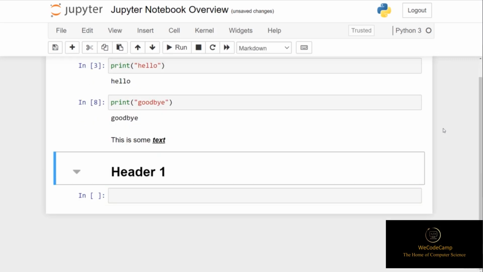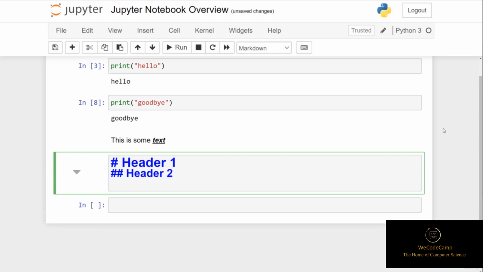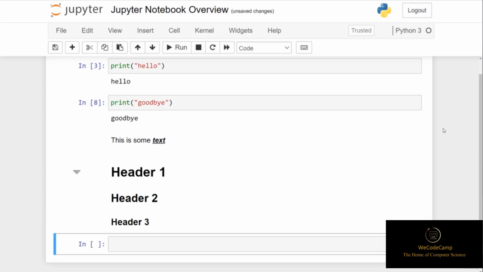Now the more hash symbols you use, the smaller the header becomes. So underneath header 1, if I were to write 2 hash symbols and then put header 2, and then underneath header 2 put 3 hash symbols and then header 3, you can even see a preview within the Markdown cell that hasn't been executed yet.